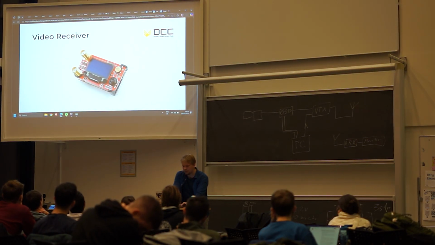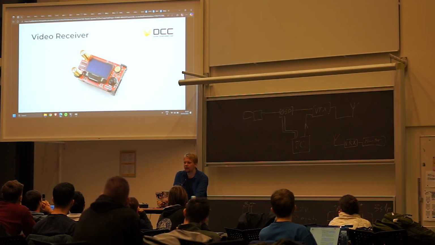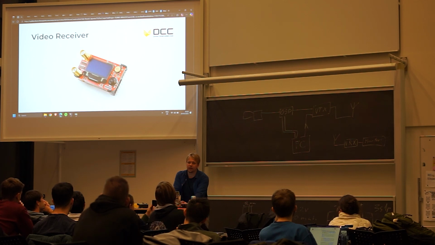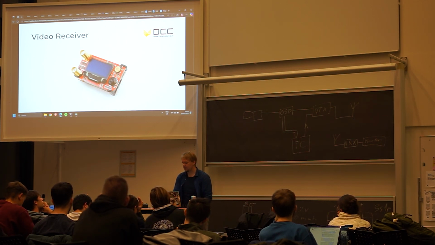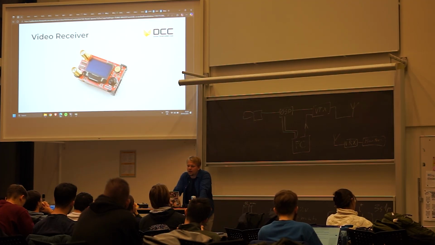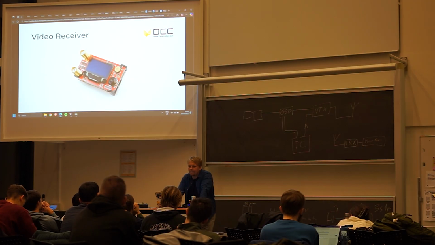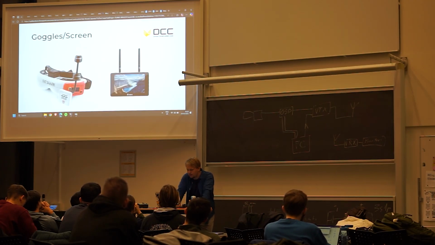Yeah, that's how the video receiver can look. You can have them in all shapes and sizes, but quite often they run one of those. Why two? Because then you can have an omnidirectional antenna, which basically doesn't care where you are in the sky. It has the same receiving power in all directions, and then you have a directional antenna that is pointing at where you want to go far. I think we're going to talk about antennas a bit at a different time.